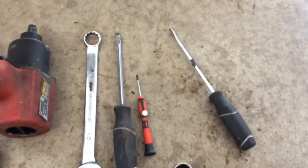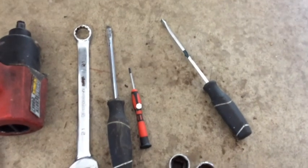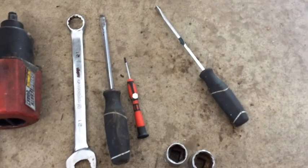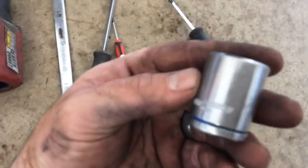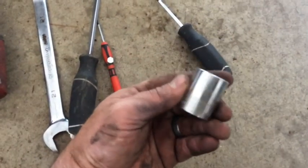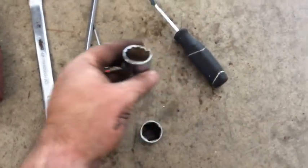A couple of screwdrivers to get the cowl fasteners and wiper blades off, basically, and to get the brake hose off the strut. And then also a 22mm socket for the new FCS struts, if that's what you're using. That's the nut that came in the box. And then a 24mm socket to get the old struts off.